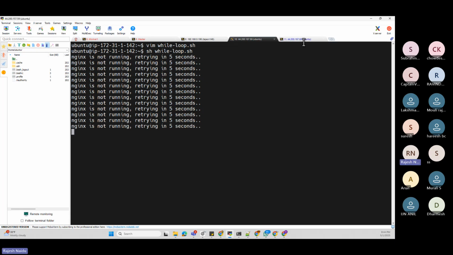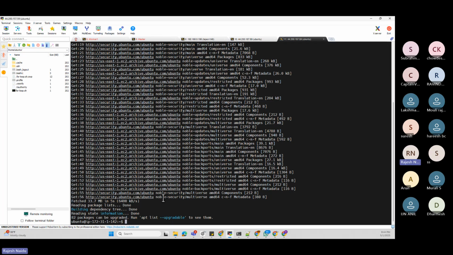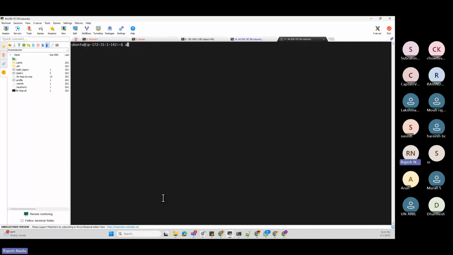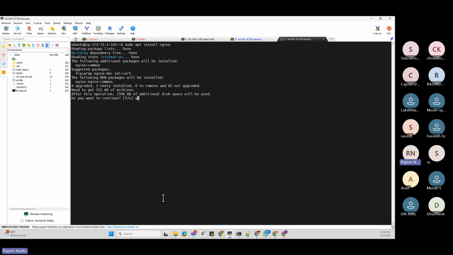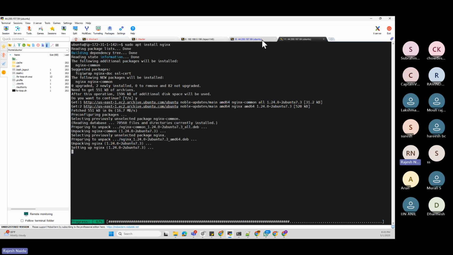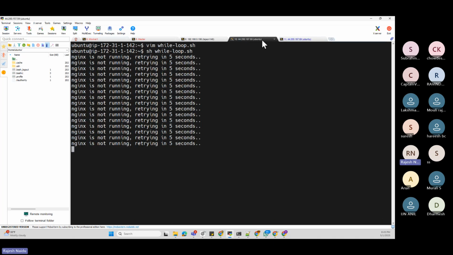One more iteration. Clear screen. Sudo apt install nginx. See, it is installing now. Once installation is done, Nginx is running. You got my point?